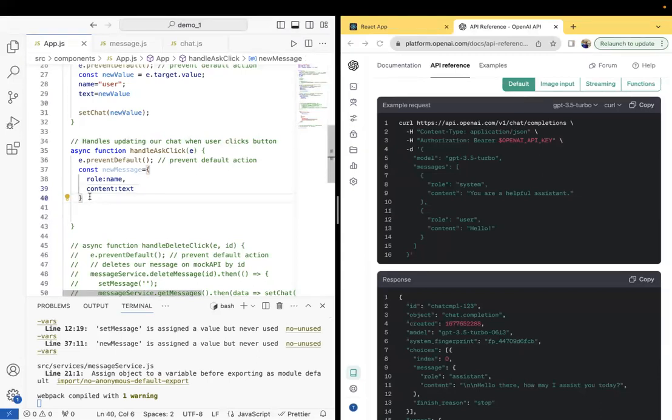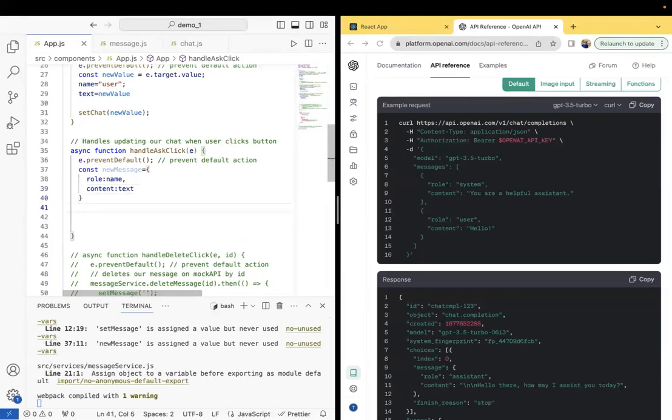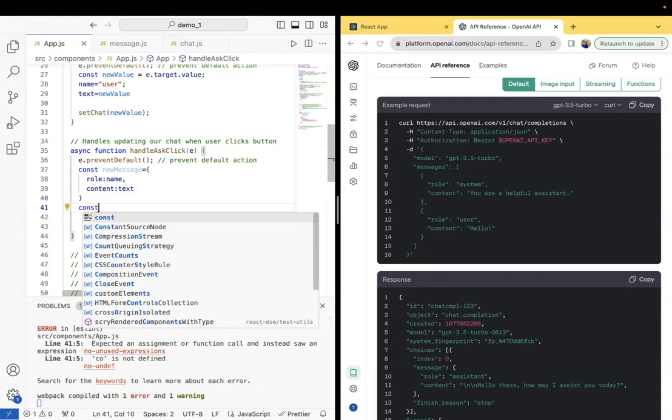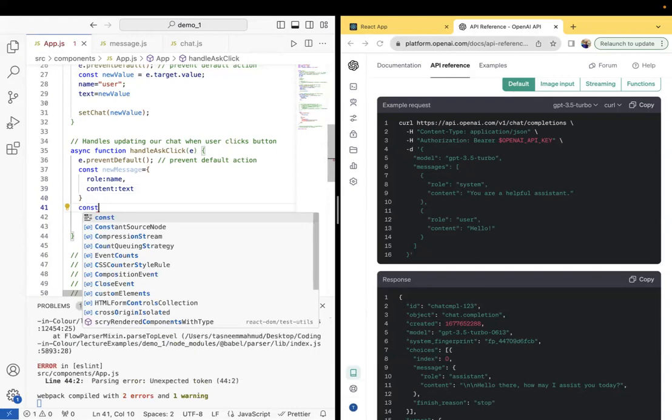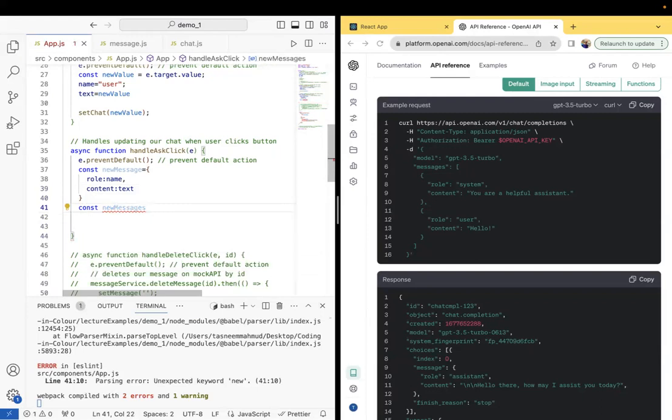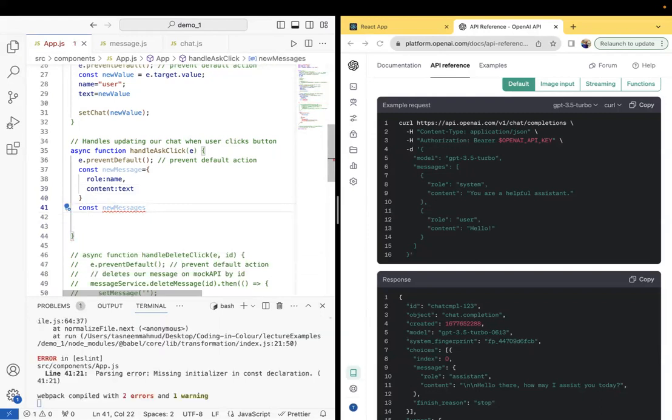So once a new variable is created, it's the same process as before. We have to create a new array of objects that will hold all our messages. So I'm just gonna call this new messages. The first one was new message, the variable, the object, and the array of objects is gonna be new messages.